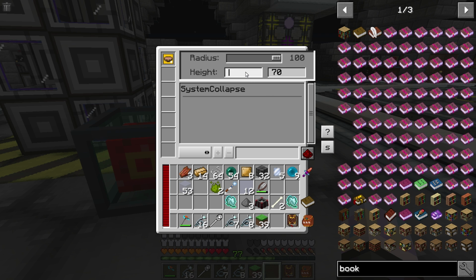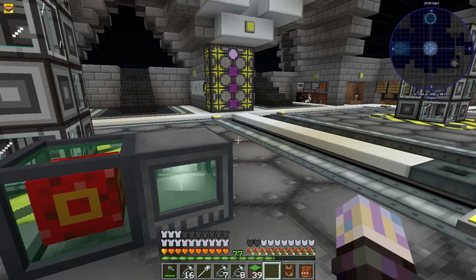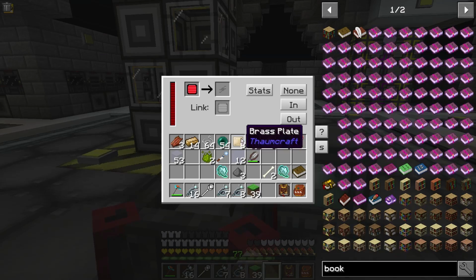Maybe I don't have the height right either. Go like that. And maybe 100. There we go. We have saturation 3. That's what I'm going for. So basically, I never have to worry about food again. Honestly, in a 100 radius around my base.